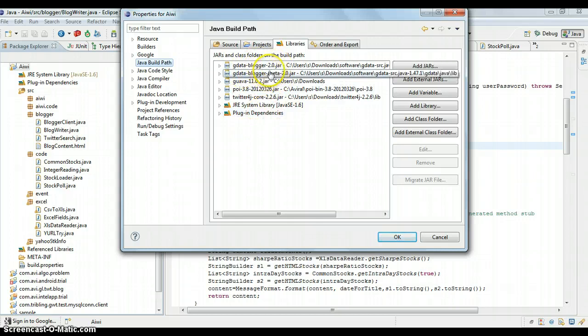First is a Gdata blogger jar, which is from Google, then Apache POI for some Excel parsing, and a Twitter jar for doing search on Twitter. Let's go over the usage of all these jars and how we use them in our code, and arrive at some of the coding practice that we have at present.